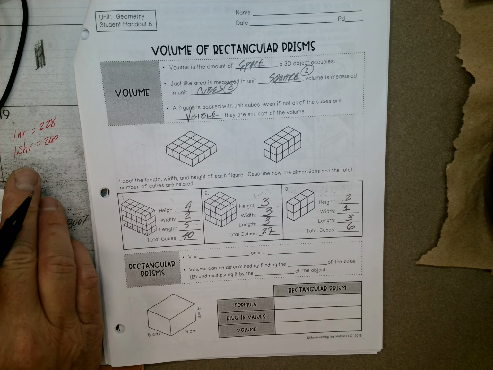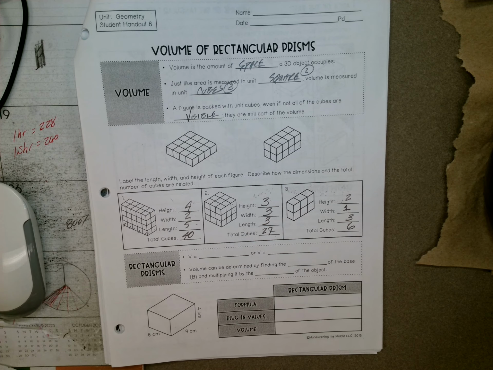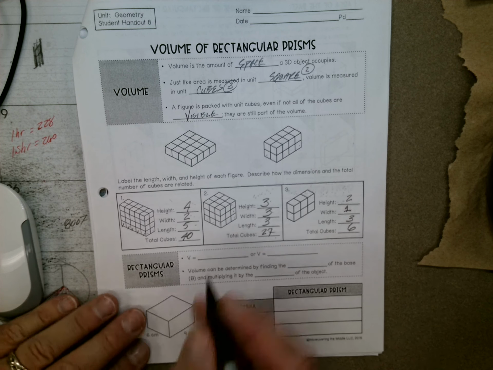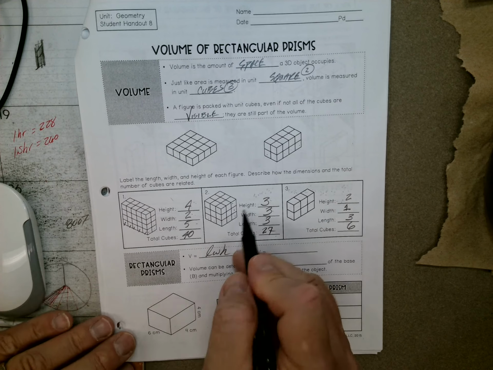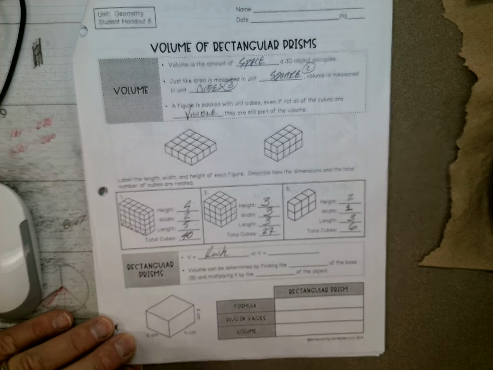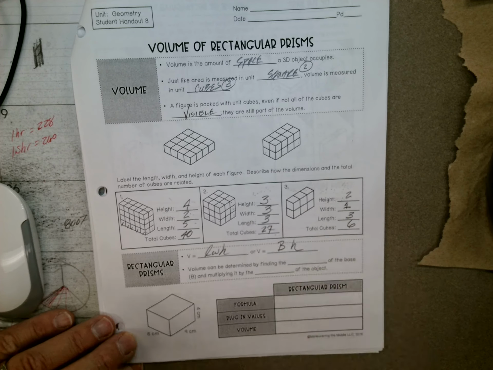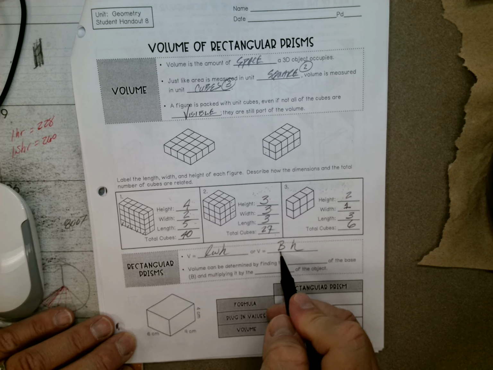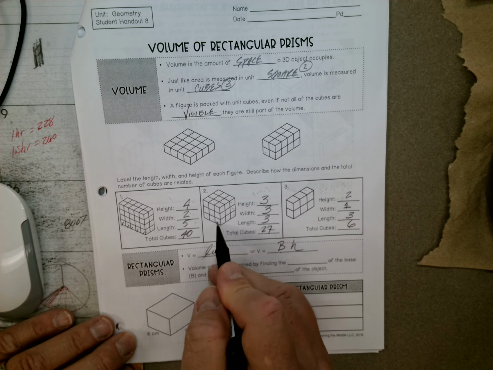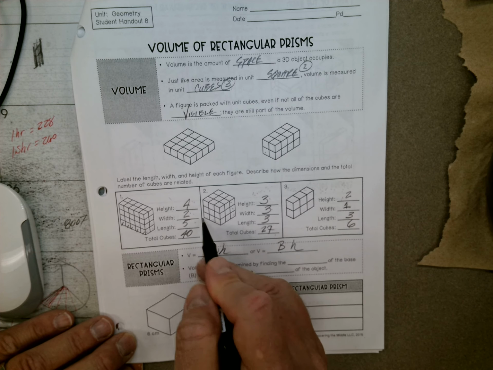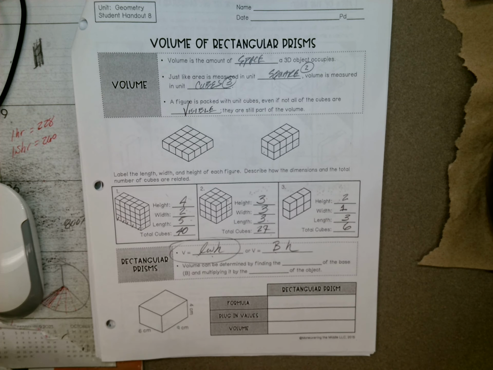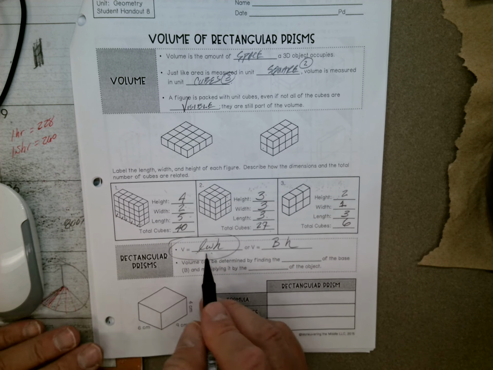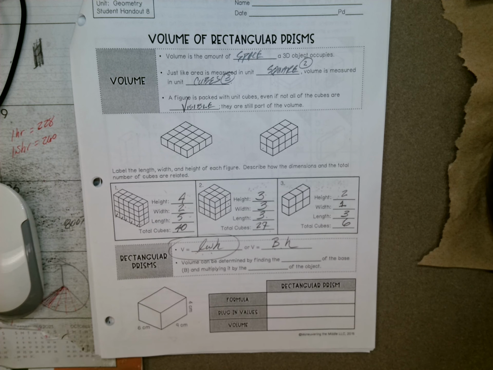Like I said earlier, we have a couple different formulas. The first formula is volume equals length times width times height. Now, what they're also going to say is a capital B H. What this capital B means is the length and width. You're going to find the area of that. So you're going to find the area of 3 and 3, which is 9, and then you would multiply it by the height. I like this formula better because it explains it a little bit clearer to me. You use whatever you want, but they mean the same exact thing.